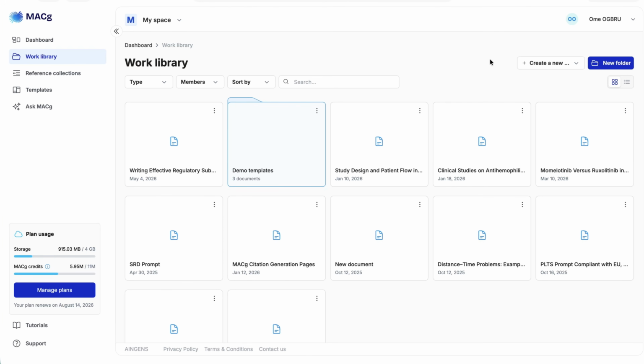In this tutorial, I will be demonstrating how to use MACg to write a scientific paper. What is MACg? MACg is an all-in-one AI platform that supports the scientific writing process.